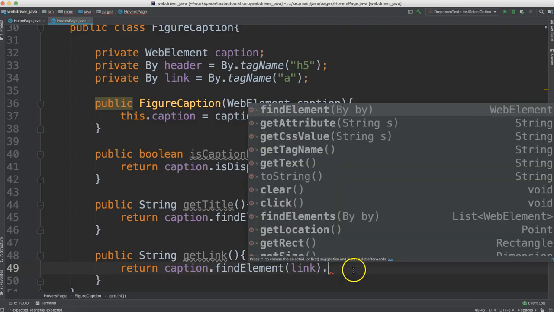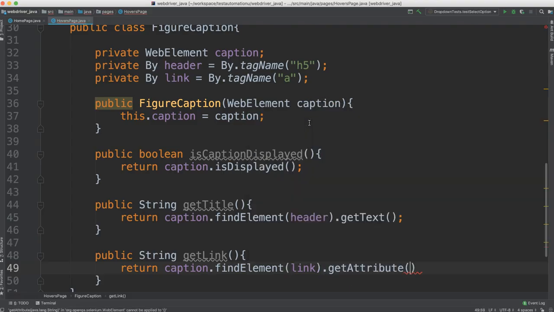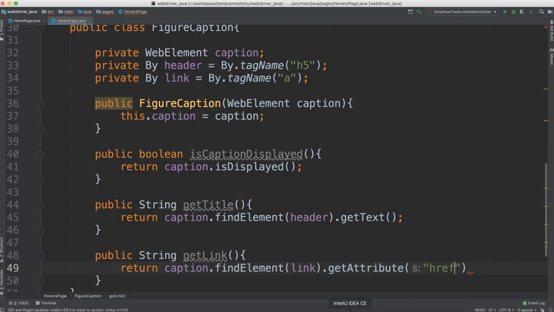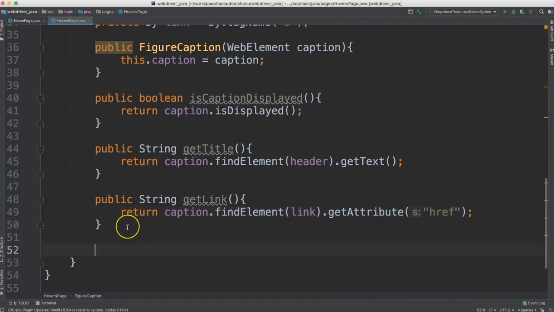So we can say dot getAttribute, and we give it the attribute of href. So then this will return us this link. And actually it won't just be the user's one. You see when I hover over this that it is the whole link right here. So that's what will be returned to us. So let's just note that for now. And we'll create another method to get the link text.